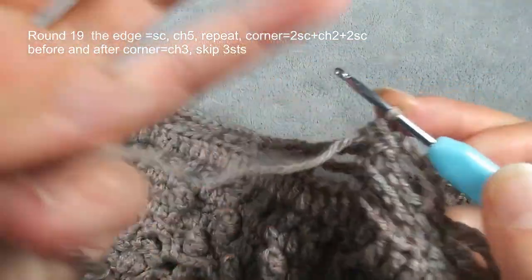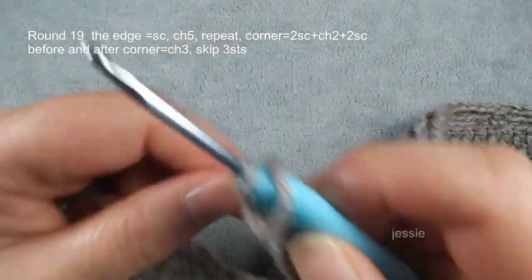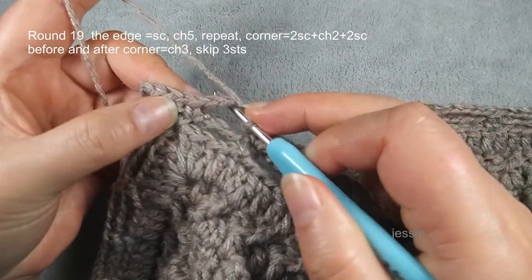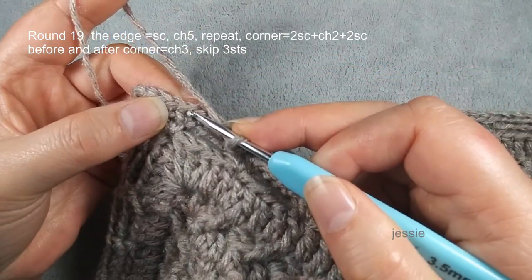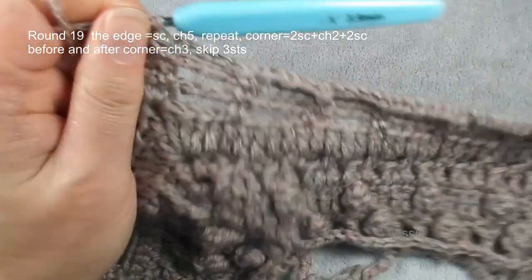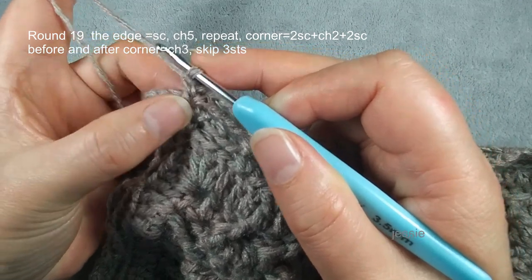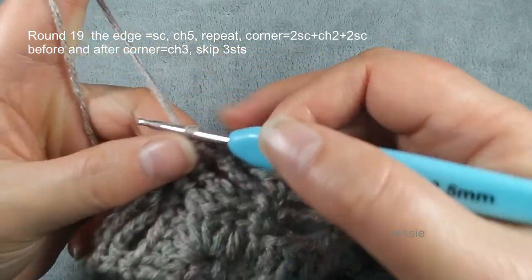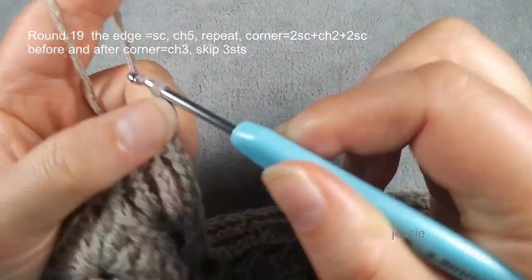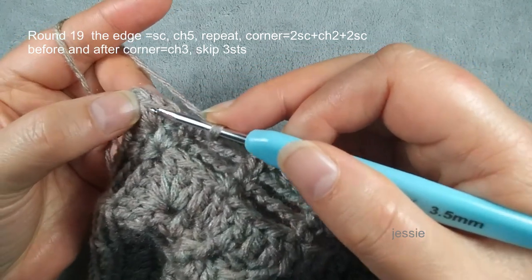Corner, we come back. And now we finish 1, 2, 3, 4, 5, 6, chain 5 space. And we use first single crochet stitch. Here we make 1 single crochet. Then here we have 1, 2, 3 stitches. Okay, we use this 3, so we do chain 3 here. In this round here, we do chain 3. We skip 1, 2, 3, this stitch.